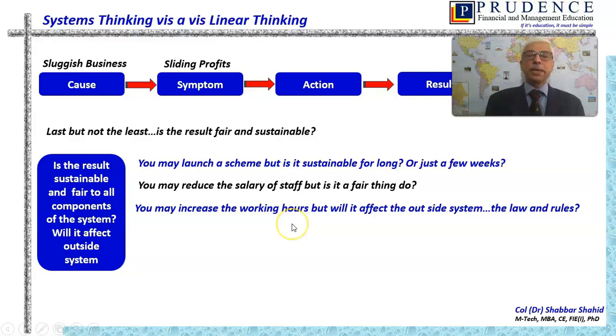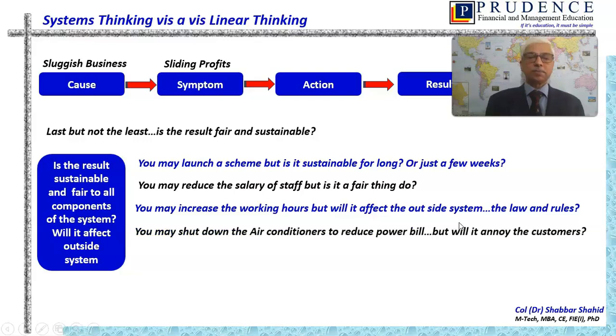Or you may increase the working hours of the staff. Is it possible? But by doing so, will you affect an outside system? For example, the rules of the region may be permitting working only for 8 hours. But if you make your staff work for 10 hours, 12 hours, then you are violating the law. You are affecting an outside system. That may draw penalty, fines, or you may have to pay overtime to the staff. One action should not lead to another problem. You'll have to think of that.